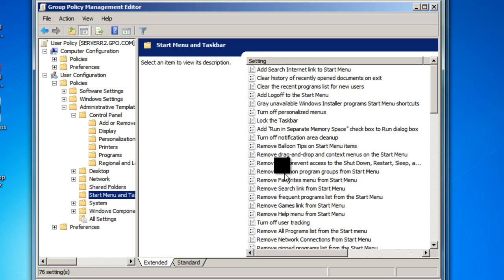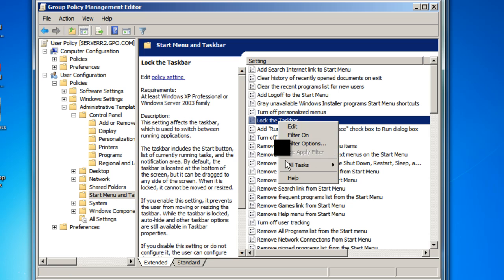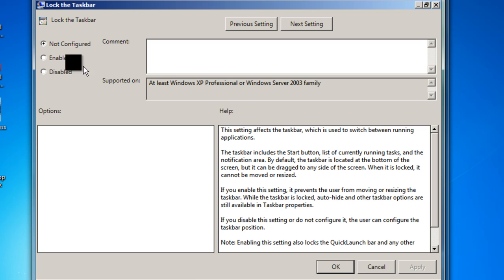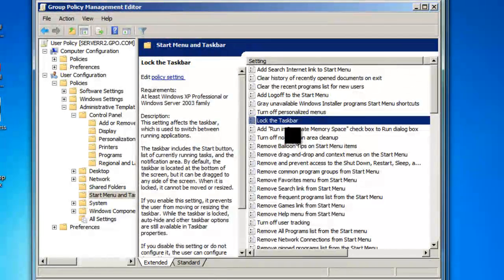So you can lock taskbar. How about we do that? Enabled. Admin restriction, apply. Okay.